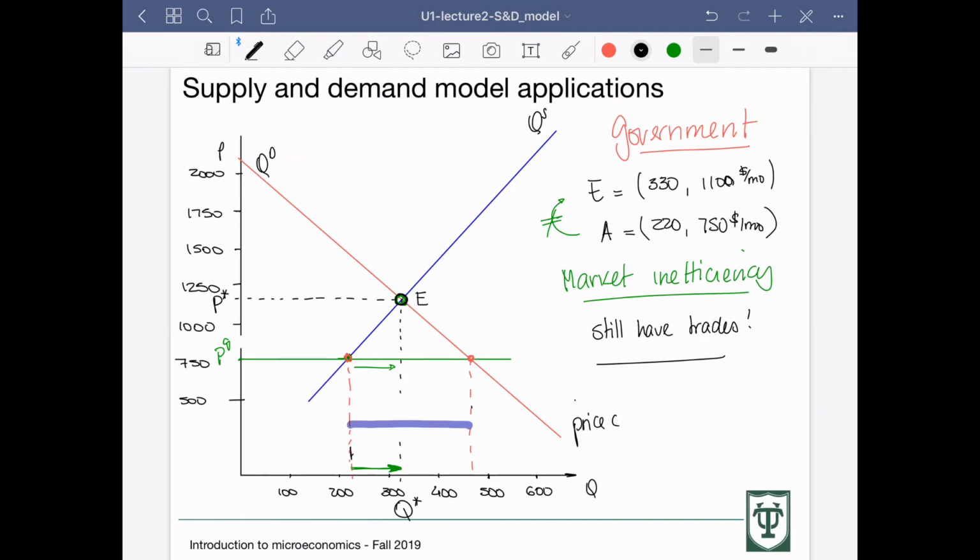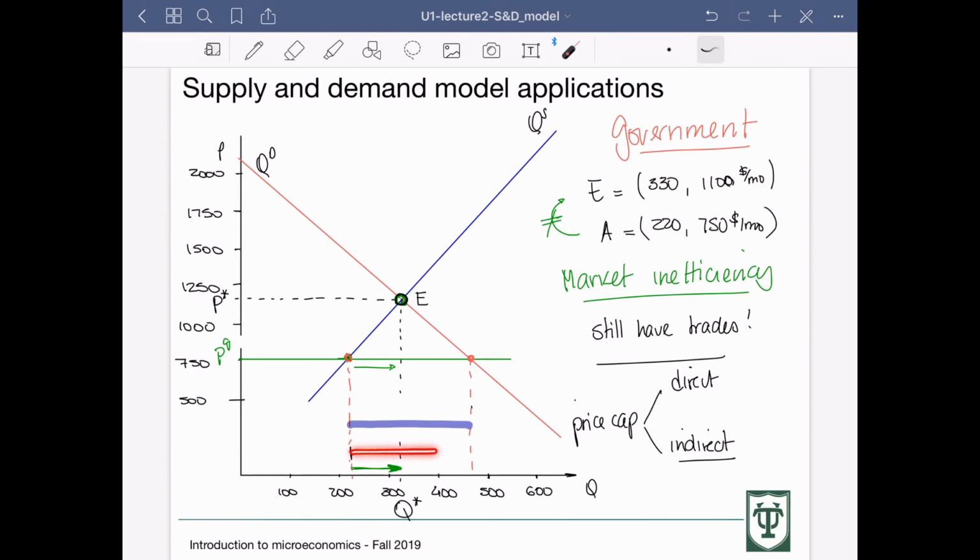So a price cap will create two types of inefficiencies. We will have a direct inefficiency: the fact that all the people in this market that wanted to still be trading at this point are not trading, and we exclude all these people from the demand market who could have paid more, but they are not participating in this market anymore.